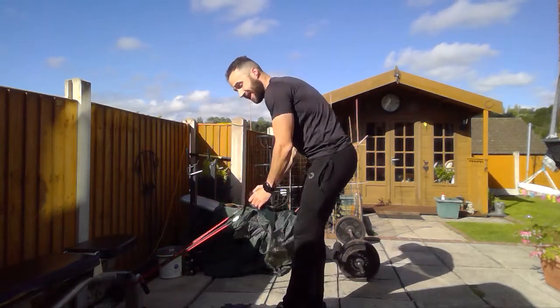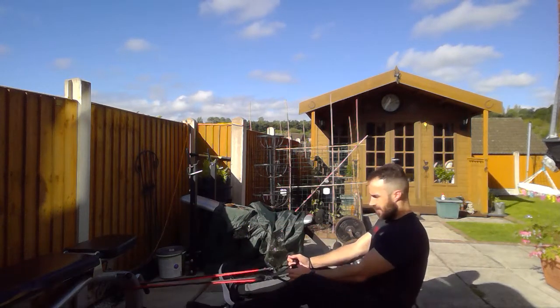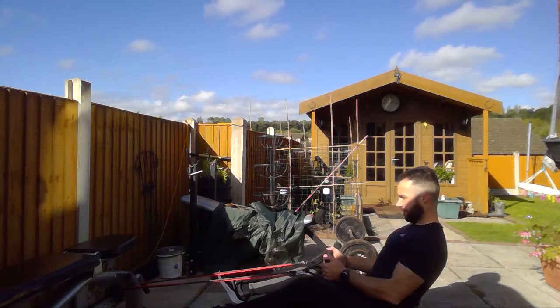Guys, if any exercise feels easy, create more tension in the bands. Get your sets as challenging as you can. Back to your low rows, chest up, driving back, squeeze.